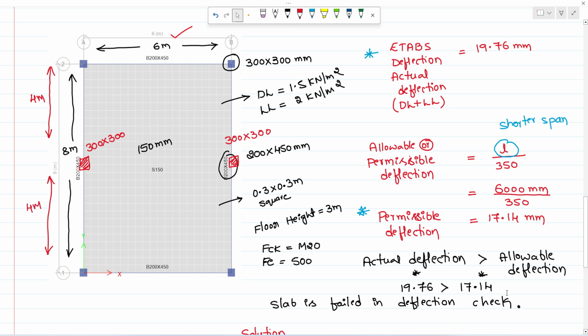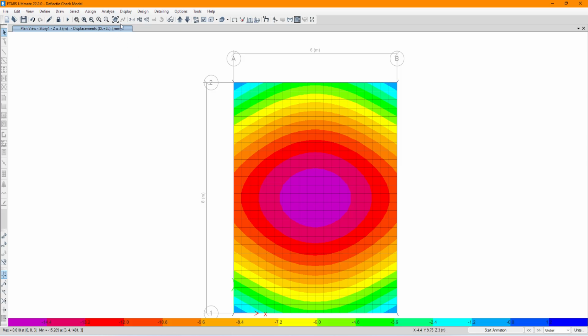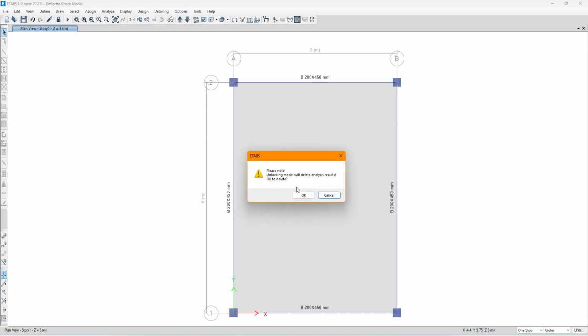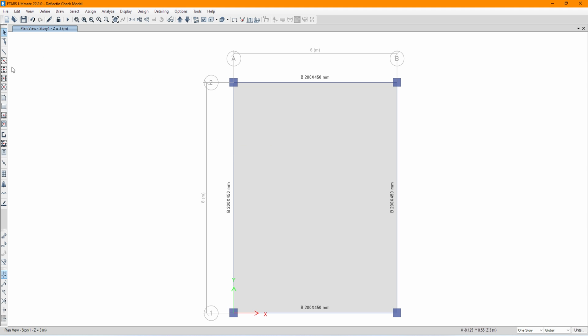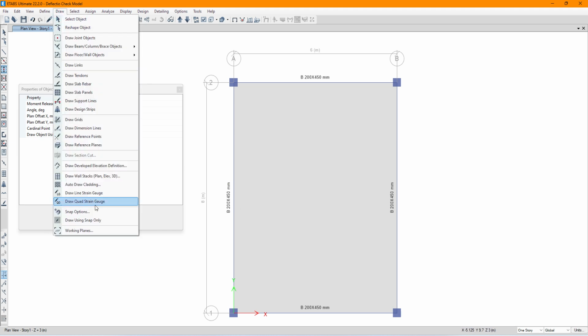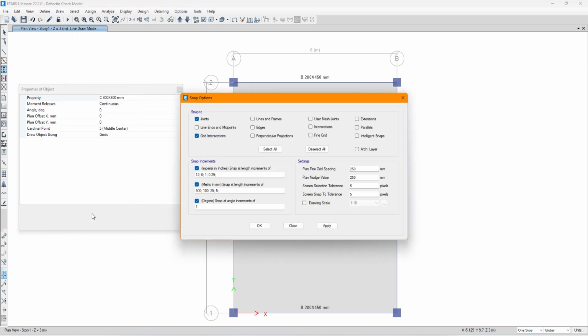So I will take you to your ETABS model. Display undeformed shape. You unlock your model. Click on create column. Column size is 300 into 300. Go to draw, snap objects.